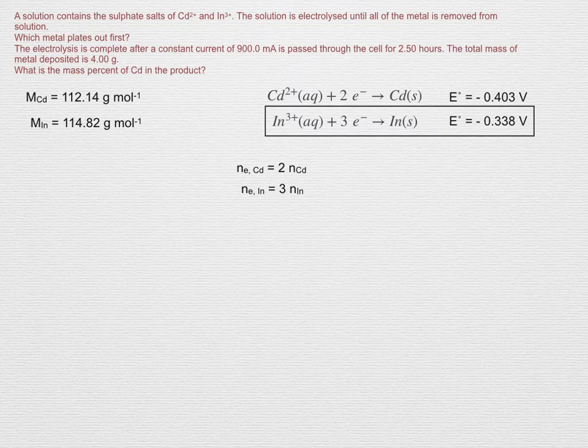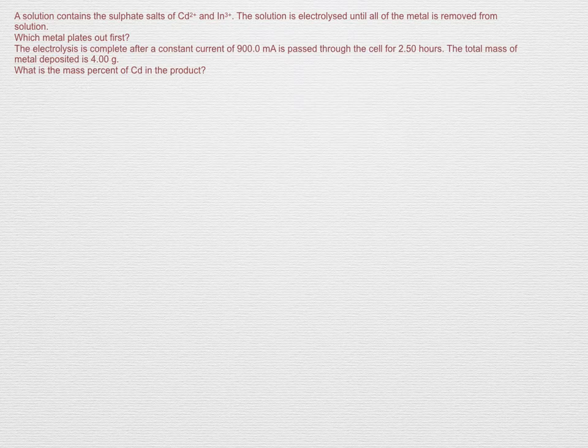Now, the more challenging part of the problem: we need a couple of expressions that can be used together to solve for the two unknown portions. The first relation to look at is the mass. The 4 grams of metal consists partially of cadmium and partially of indium. We know that the electrical information will be related to moles of material, so we need to recast this in terms of moles also. The molar mass makes the connection. Now this is our first relation, which involves the as yet unknown amounts of the two elements.